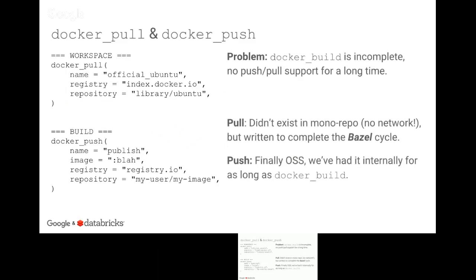So earlier this year, as I turned my focus towards what it looks like to use these rules in the open, we wanted to complete this cycle. And so we implemented pull using that now open source library, and we open sourced push support as well. And then with this more complete end-to-end, the focus turned towards making that easier to use and making that faster.